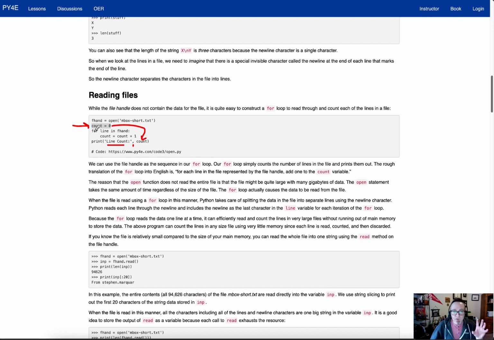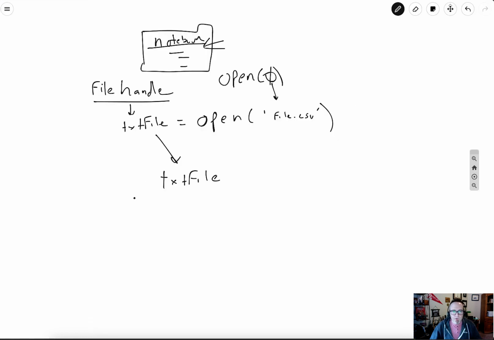And the important thing here is this for loop, for line in fhand. So again, this is our file handler. This is how we interact with the file. This file's been opened, mbox short.txt as fhand. So that's a great way to parse through files. Now there's another tip here, and that is when you work with this, you do the for, and I'll probably do this in the video, for line in, and we'll call this txt file.